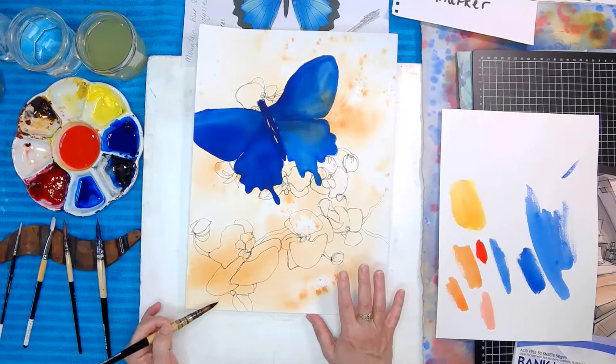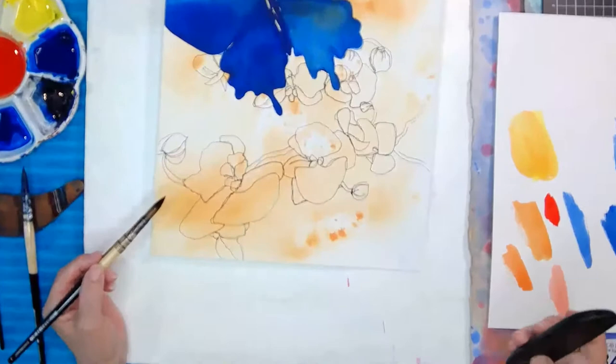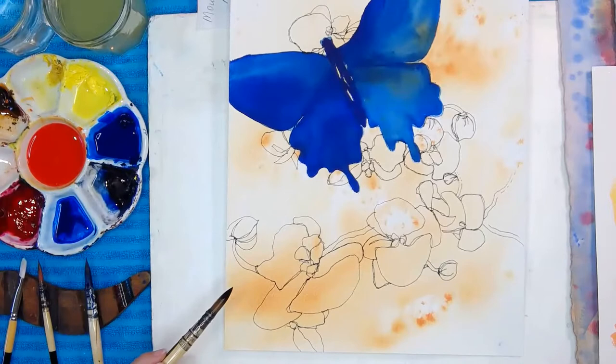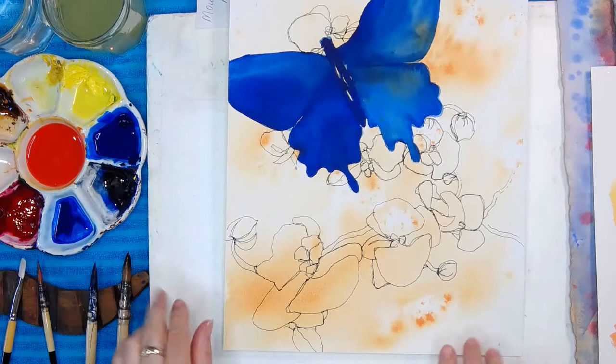I'm going to put water down first. I'm going to zoom in a little so you can see that. If I zoom to that side, you'll be able to see the palette as well. There. All right, that looks good. I can paint this whole, oh, I just dripped water. I'm going to get rid of it because it'll surprise me and go somewhere I don't want.